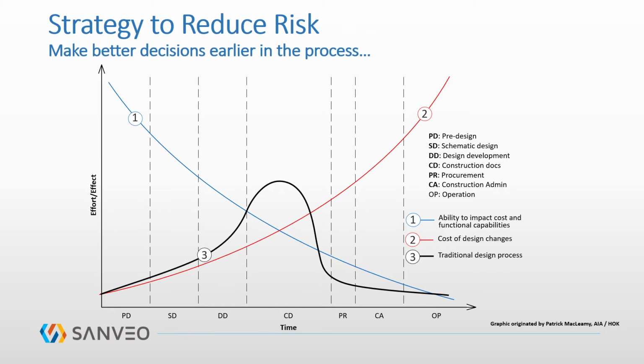Which brings us to the last curve. This represents the preferred design process. It is pushing the bulk of the work back to an earlier stage of the project, which will allow for changes to be made that will affect both cost and function while the cost is not too much. This represents the BIM process. BIM allows the design to be focused at the beginning of the project, and it allows the majority of the work to be done prior to crunch time in the project.